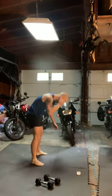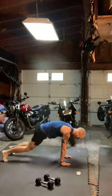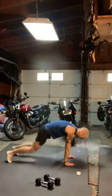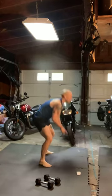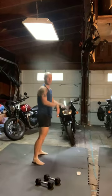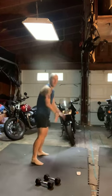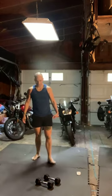Looking solid. 30 down, 30 to go. Looking solid. Let's keep it flowing. Just 15. 3, 2, 1. Catching that breath, shaking it out.